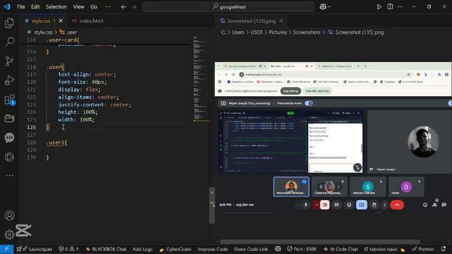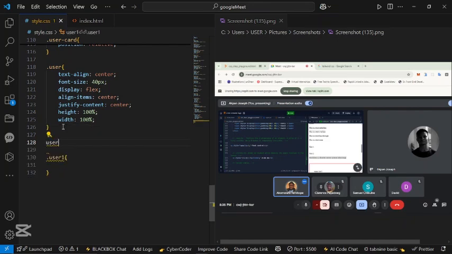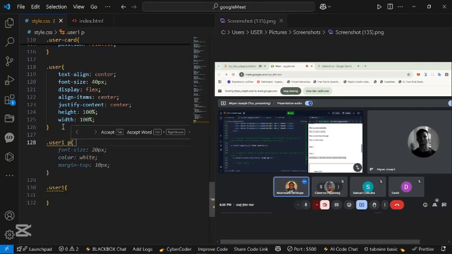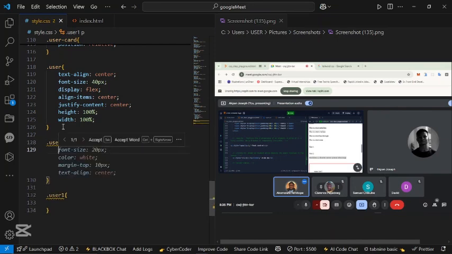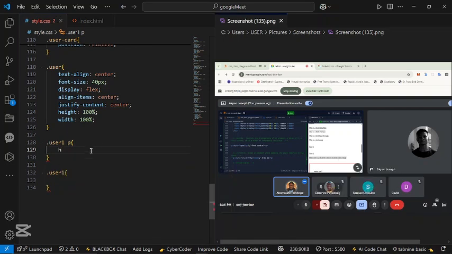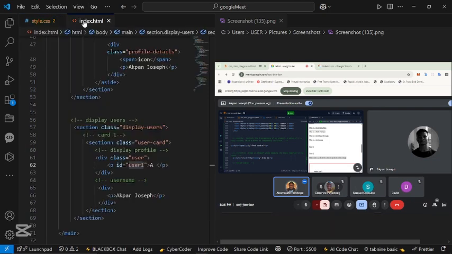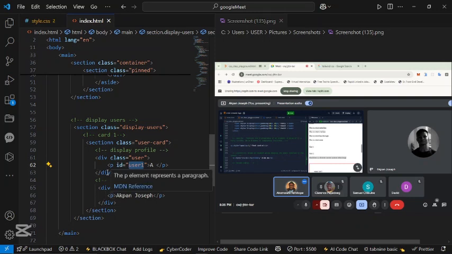So let's take this guy. So let's style the whole user. So the user class first, paragraph. So we're going to make the height 60 px. We are trying to create this circle that we are seeing here, right? I want to create this circle here, so that's why I'm styling the individual p tag here. Each user is going to have a p tag and then a unique ID to just style it uniquely.